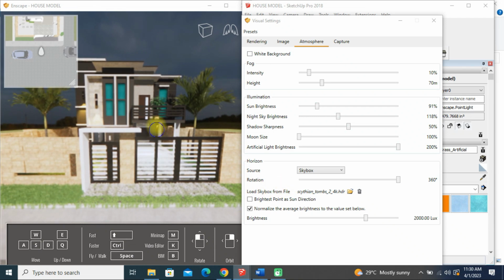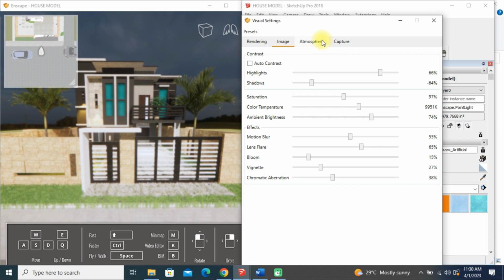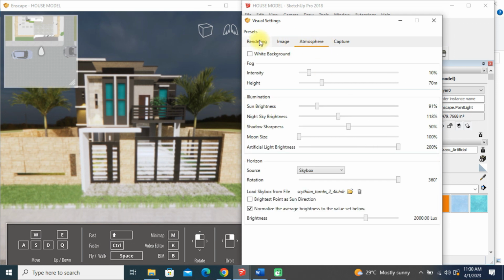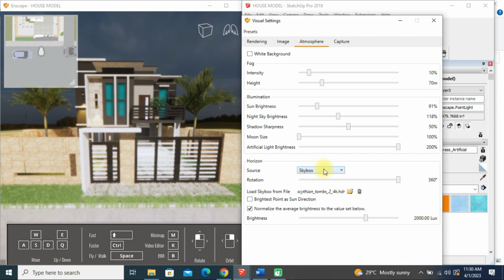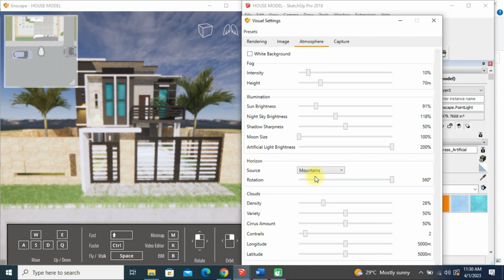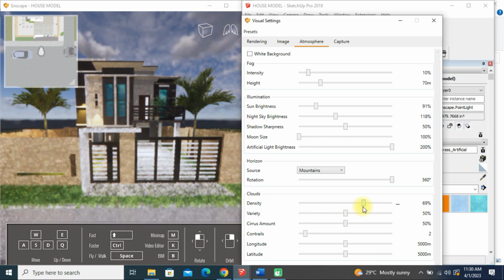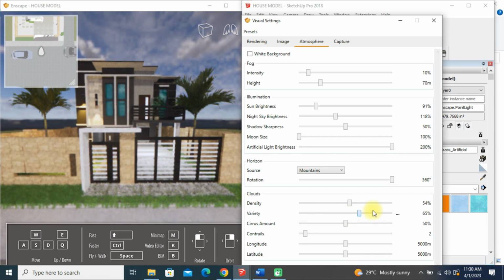So now, as you can see, I click on this. The HDRI is also added, and if I want to change this one, I go to the mountains and easily change this one. And from here, I can easily change the sky, density, and the world.